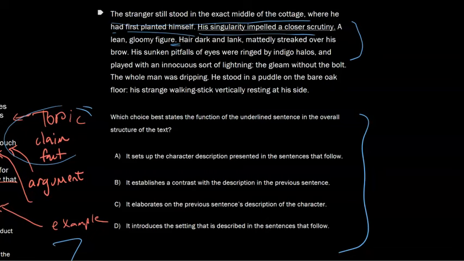So let's try to characterize our sentence sandwich here. So this is a description. It's a further description. This is kind of introducing that description. It's an introduction. It's a why. What is impelling this description? Why are we having this description? Because of a singularity. And the sentence before is kind of just introducing us. It's kind of just context. Where is he? What's he doing? Where's he at? So I would say immediately, this is A. This is our why. It's impelling a closer scrutiny and it's leading to this. This whole rest of the passage which is our character description.